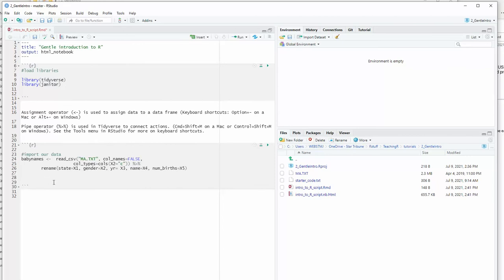And you're going to want to do the keyboard shortcuts here. So I'm going to rebuild this a little bit. So I'm making a data frame called baby names. And then the assignment operator, on Windows, it's Alt and then the plus the minus key. On a Mac, it would be Option plus the minus key. And it'll create that symbol for you. So then we need to tell it what to assign to that data frame. And in this case, we're going to use a function from the readr package of Tidyverse and the function is called read_csv.